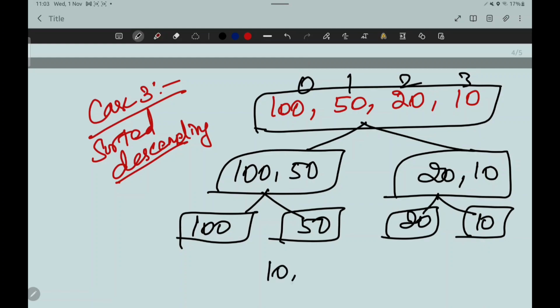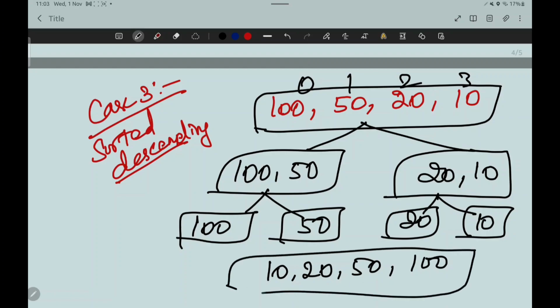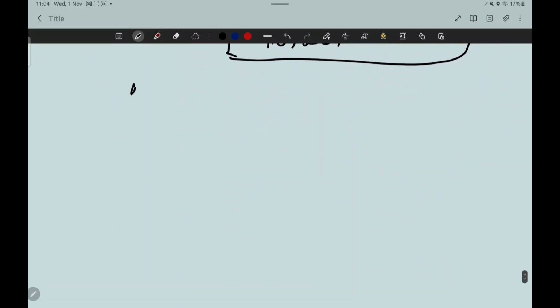The set is divided further and further. After that, we will merge all the elements in a sorted manner. So the same method, the divide and conquer method, is followed for the various case scenarios, whether the elements are in ascending order, descending order or unsorted order. Whereas in quick sort, we will not follow the same pattern. For the best case, we will follow some other pattern.